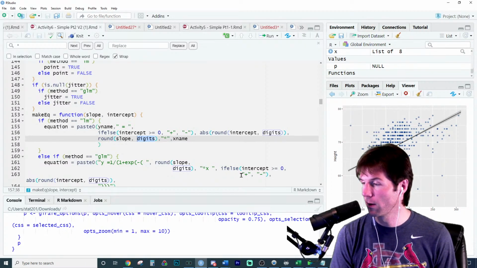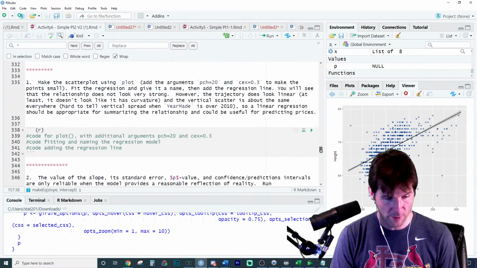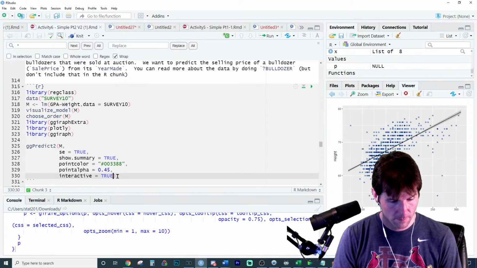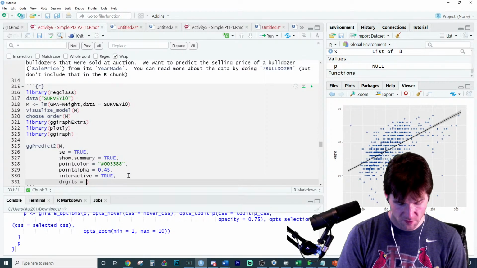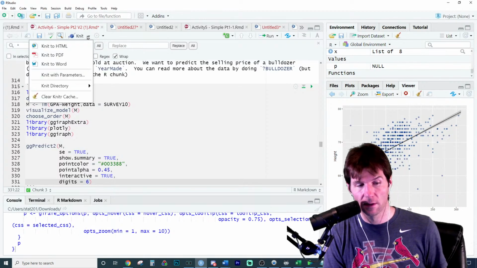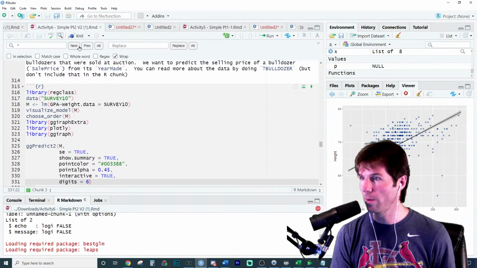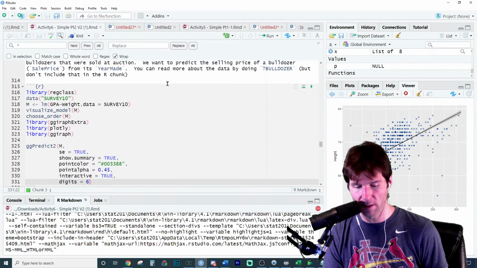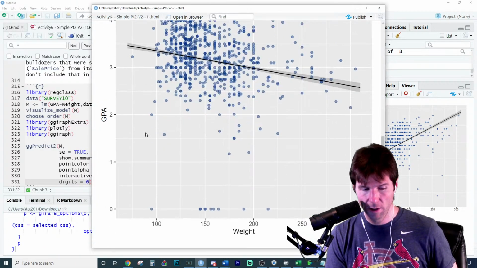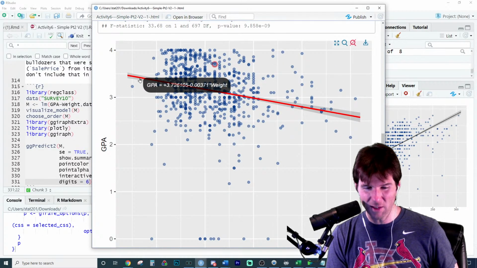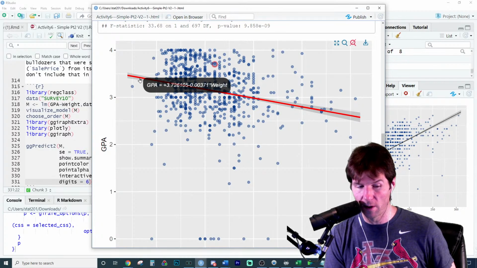Oh, need to go in here. I think the coefficient is so small, it's having a hard time seeing it. Digits equals 6. Okay, let's try this. I don't like that it doesn't show it. And I have another change I'm going to make to this in just a second, a quality of life change. Okay, that's good. It is showing it. It's just that it's so small.